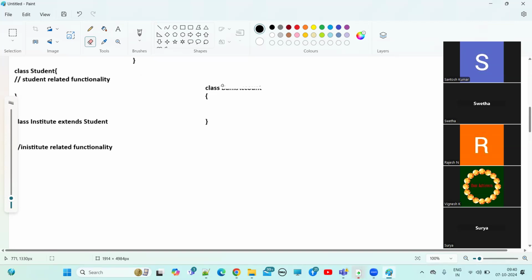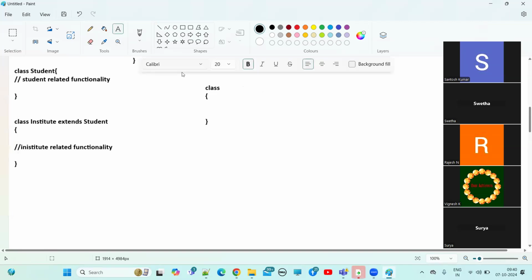Maybe bank account, the institute also can have a bank account, right? So let me remove this and put car here, or put animal. Class animal, fine?